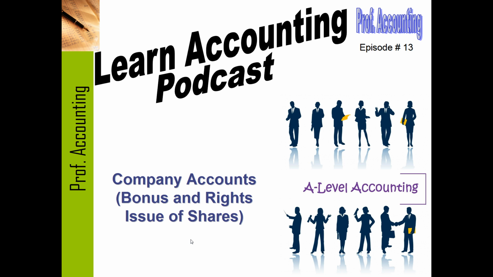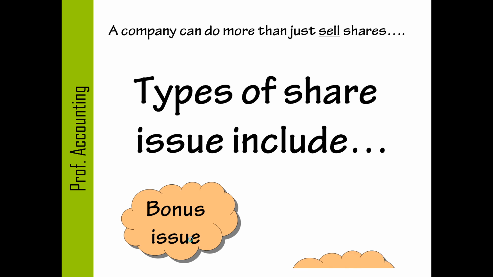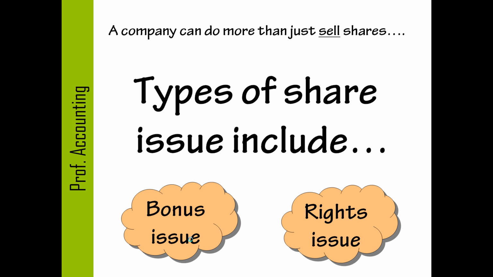So in terms of the overview, a company can do more than just sell shares. So this is where I would pick up on from the last the way I teach it. So we can just sell shares as it is, typically on the stock exchange for PLCs or to friends and family if we're a private limited company. But we need to look at the two types of issues, bonus issue and rights issue, and we've got to find some specifics about these or features about these to break them down to know the differences. So I'll do that in here. There's one example of each, and also a table with some key distinctive features about these. So let's start. Bonus issue.